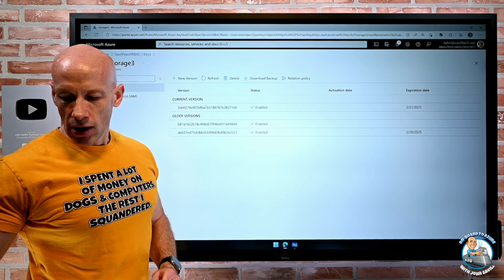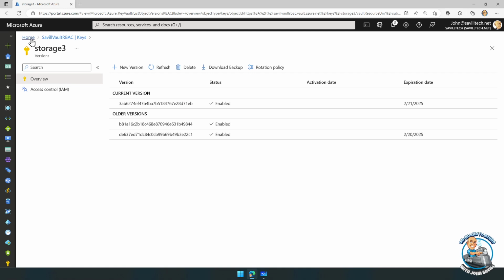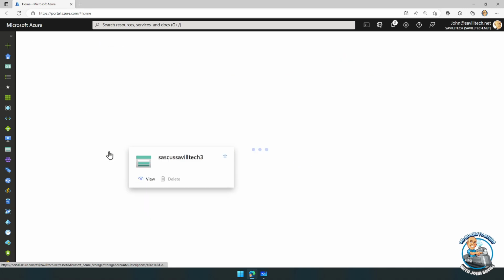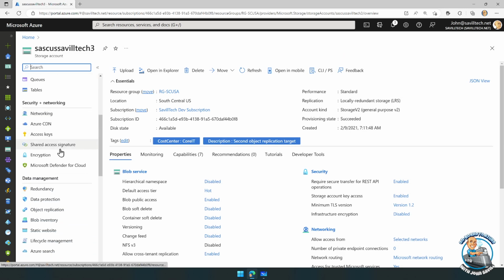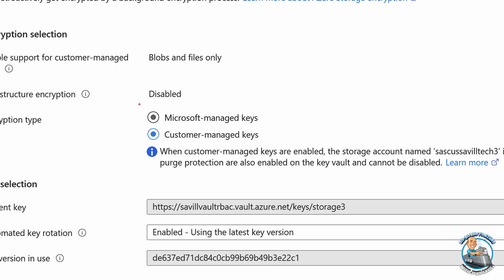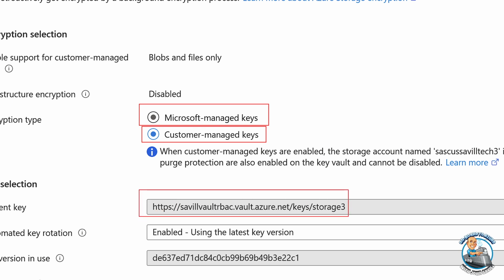Now, if I went and looked at an example service, for example, a storage account, which is just one example. Pretty much every service that does some kind of encryption at rest, storage account, SQL Server with its transparent data encryption, open source databases, you name it, most of the time now they will support bring your own key. So if I look at the encryption, I have changed it from a Microsoft managed key to a customer managed key. But you'll notice the key I'm pointing at is just the key. It is not a specific version of the key.